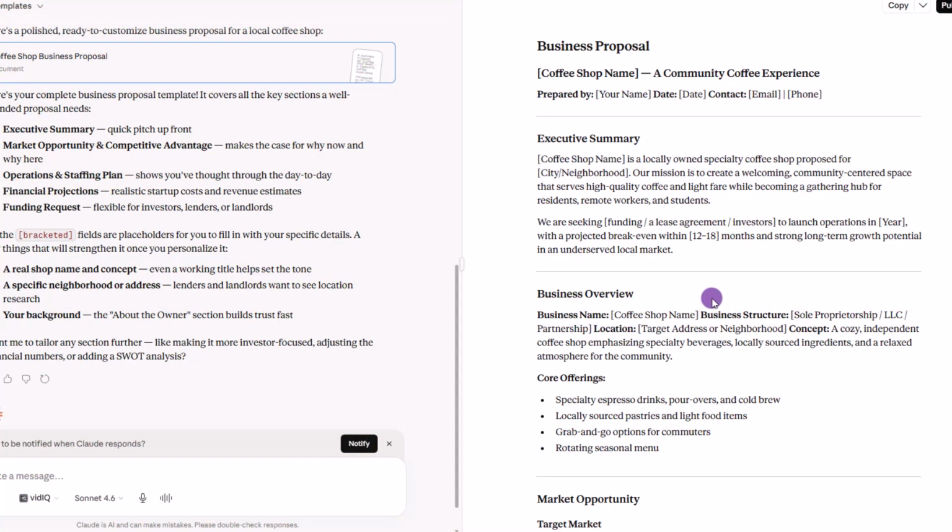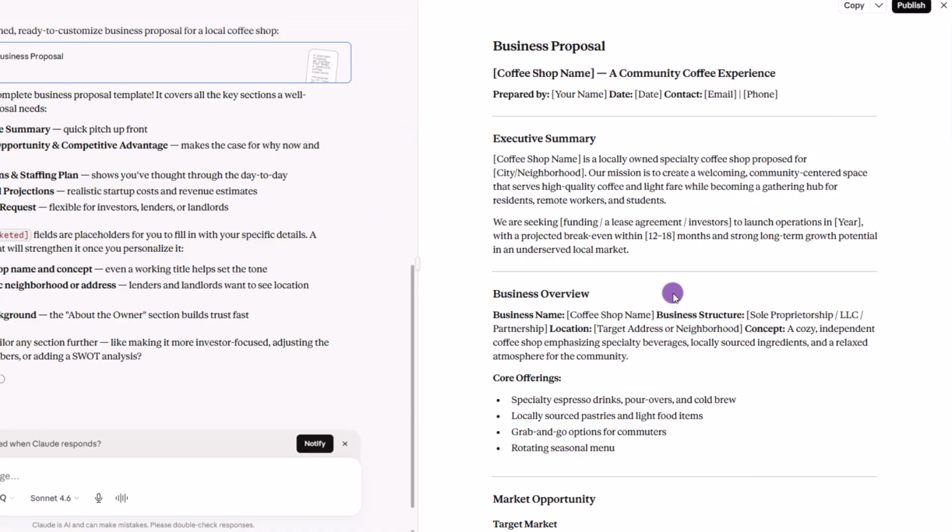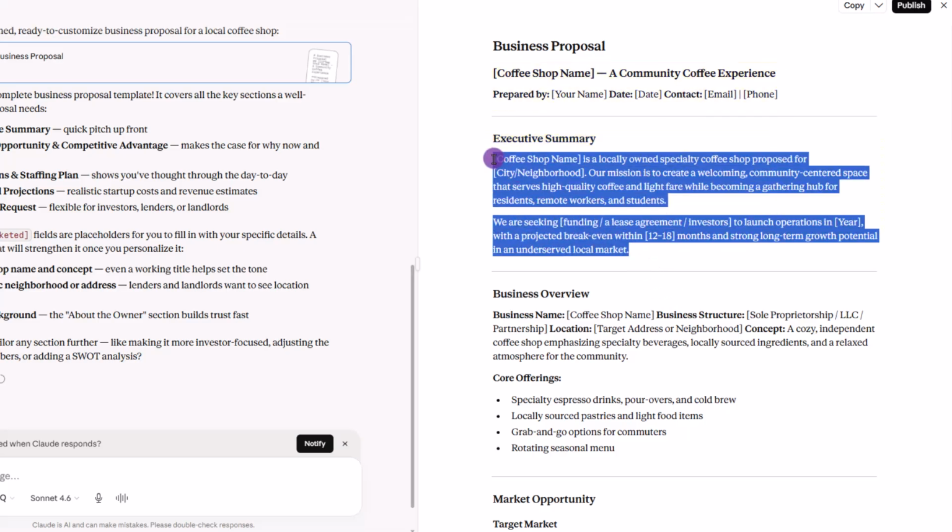Now, here's where working with artifacts gets interesting. Previously, if we wanted to work on it, we had to write a new prompt and recreate the whole document, and we can still do that. But with artifacts, you can select just a portion and have Claude make that specific change. For example, let's say you want the summary section to be a bit shorter and change the name of the company. Start by selecting the area you want to work on.